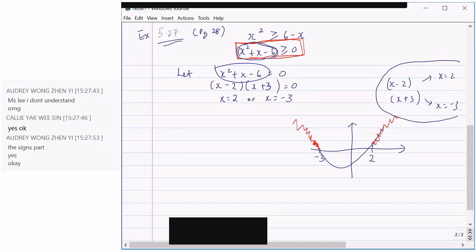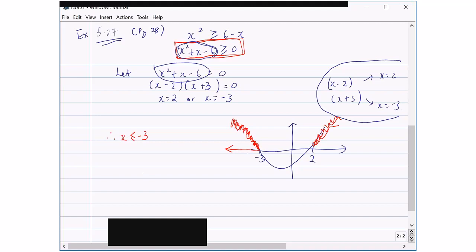Okay. Then, looking at where I just sketched, which is this area and this area, these are the two parts I want. Let's think about it. Your x values must be anything to the left-hand side of -3, right? Because I want to take all the values of x that are to the left of -3. So therefore, part of the answer is x must be less than or equal to -3.